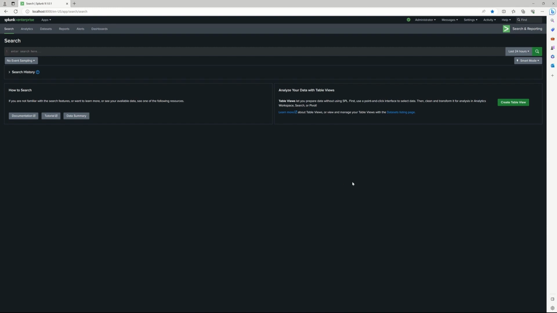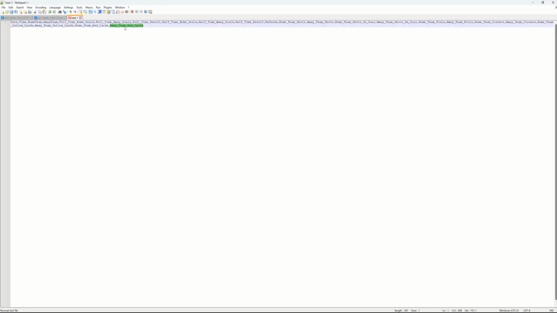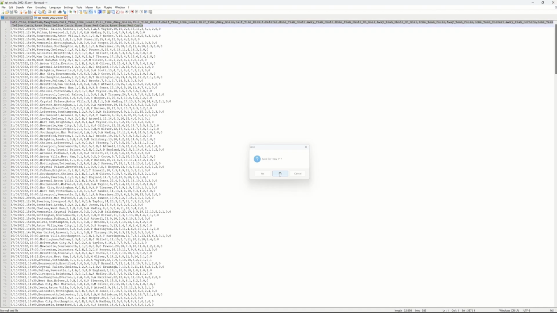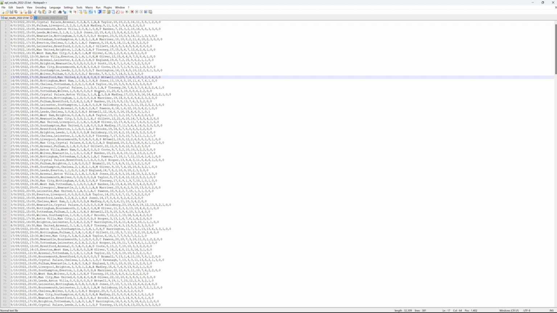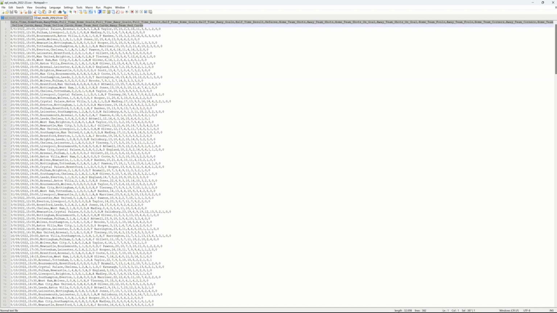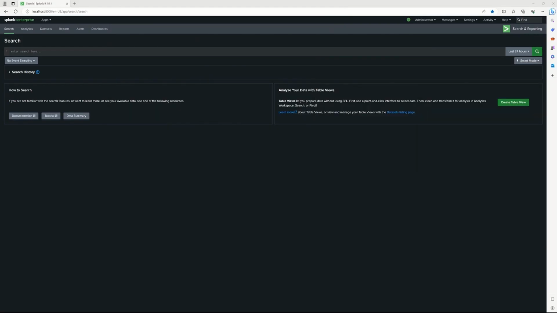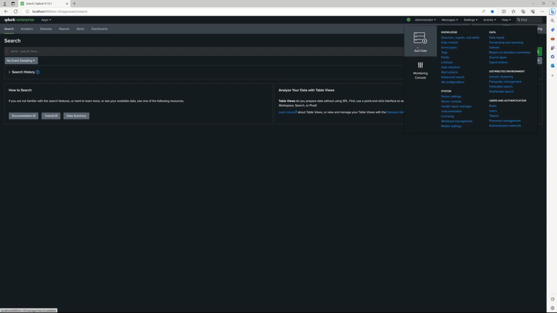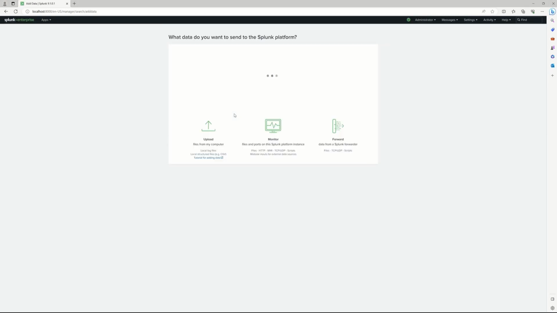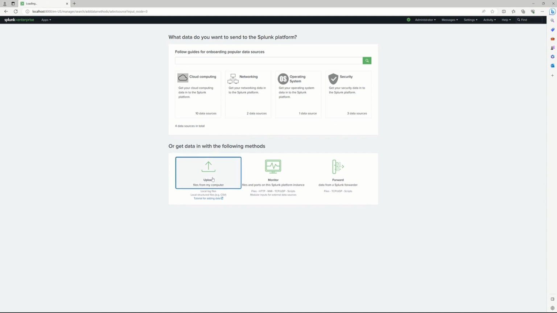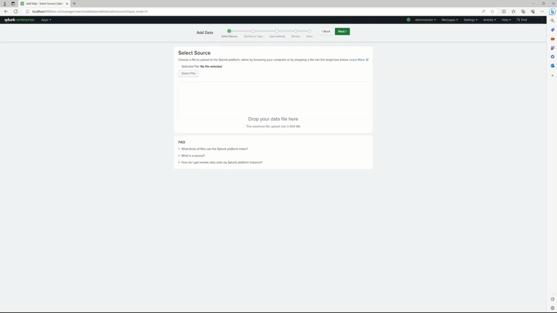What we want to do now is ingest that CSV file that we showed before. We started with one approach where extractions were not done at index time, then we did them at search time. So now we're going to ingest this CSV file here. To do that, let's go to settings again and go to add data. And now I'm going to go to upload again because we just want to upload the file. And this time around, I'm going to pick the CSV file and pull it here.